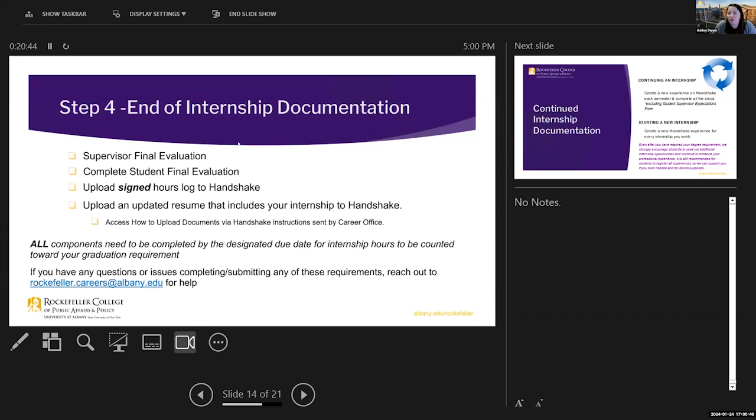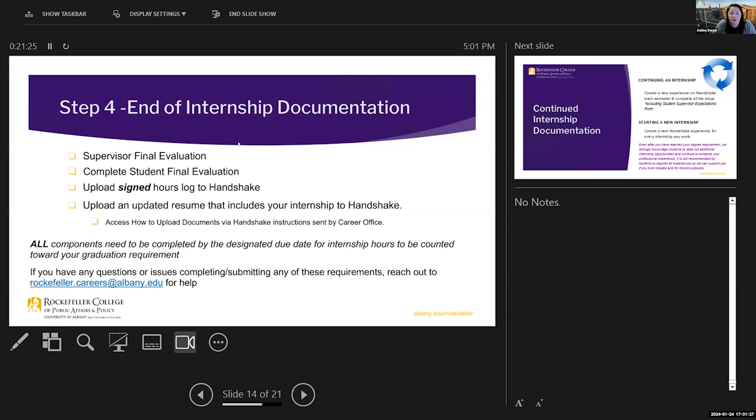And then you will be tracking your internship hours through our spreadsheet that we offer to students that helps calculate it for you, and you and your supervisor will sign off on it and then re-upload it to Handshake. At that time, you'll also update your resume with your new experience and re-upload that to Handshake too. If you have any questions or you want to have your resume reviewed before you re-upload it, you can always schedule an appointment with myself, my colleague Joan, or our staff, and we'll be happy to review it for you as well. A document will be provided to you in your welcome email too, entitled How to Upload Documents via Handshake Instructions. So that will tell you how to upload all this information.